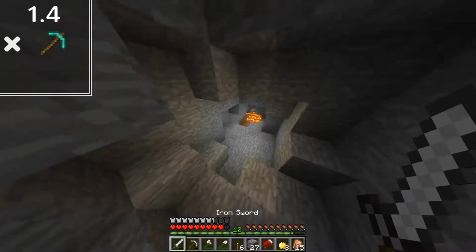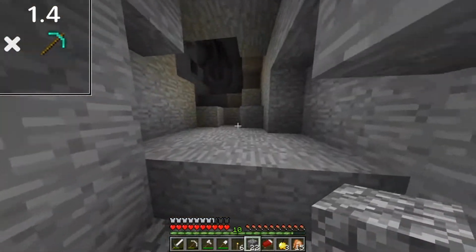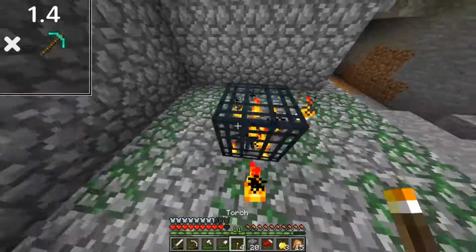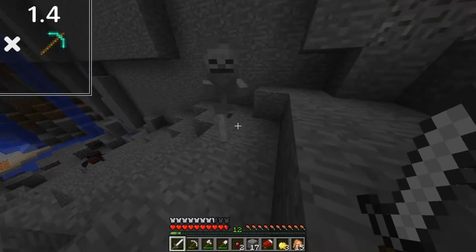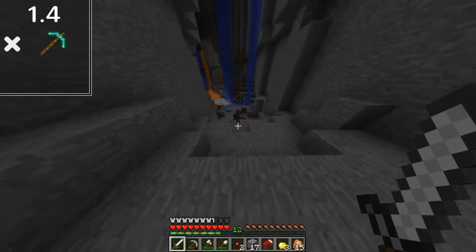In this update, we got our second boss, the Wither. We also got Wither skeletons, mob heads, bats for some reason. No one likes them. Wait, hold on, is that a spider spawner? When did they remove spider spawners? That's really interesting, actually. As far as I know, they're not in the game right now. Oh, what? Wait. That skeleton didn't have a bow.